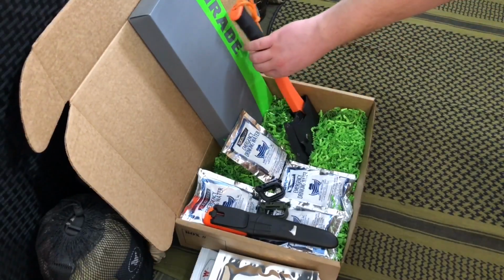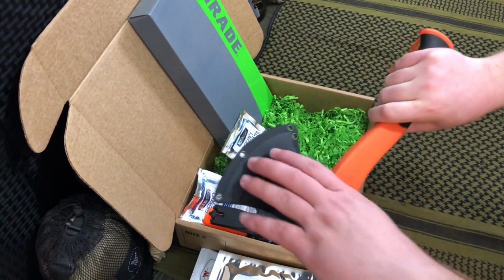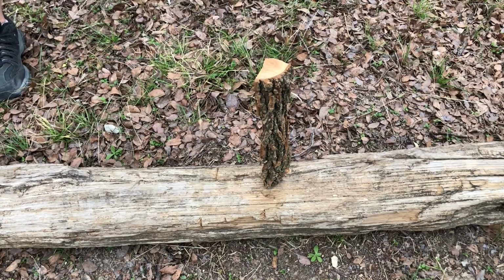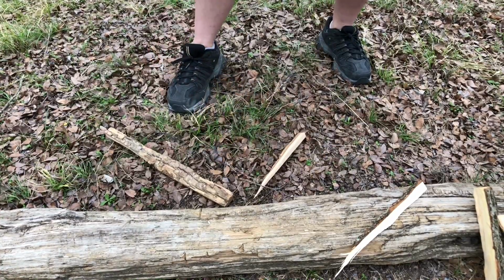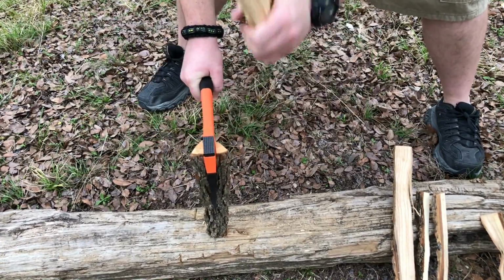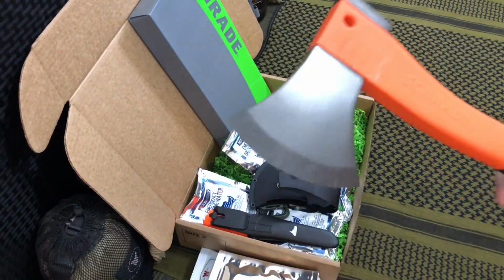And then finally, we have a pretty cool axe. This is the Schrade SCX2. This has been around for years. You guys have seen reviews on a bunch of different channels, including my own. This is the one we actually used, and if you can see with the overlay clips, we found right out of the box, this axe is not overly sharp. I mean, you're not gonna freaking cut yourself on this axe.